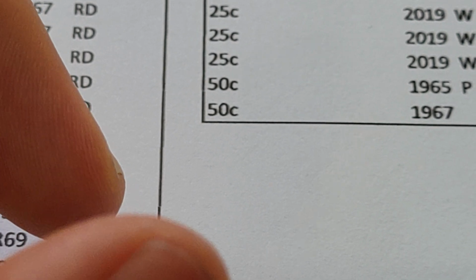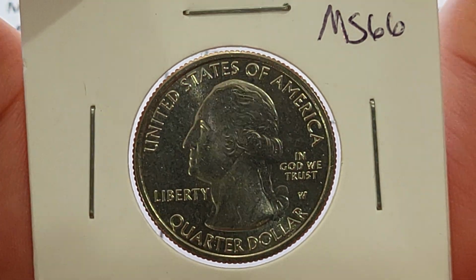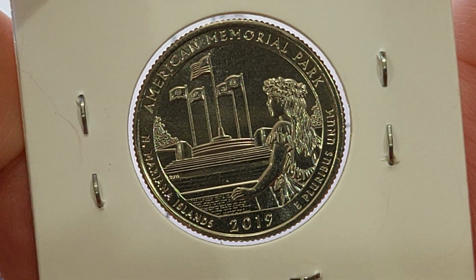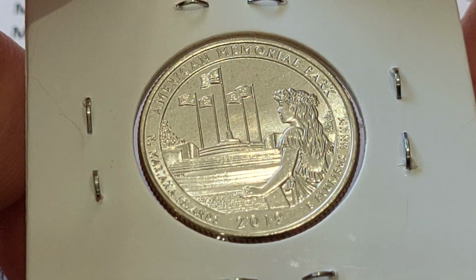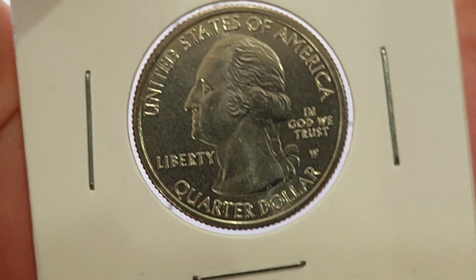The next one that I'm sending in, same mint mark. This one's a little cleaner. I think it's a 66. There is not chatter on her elbow. I think there's one little bump in one of the steps. Flags are a lot cleaner. I think this is worthy of a 66.